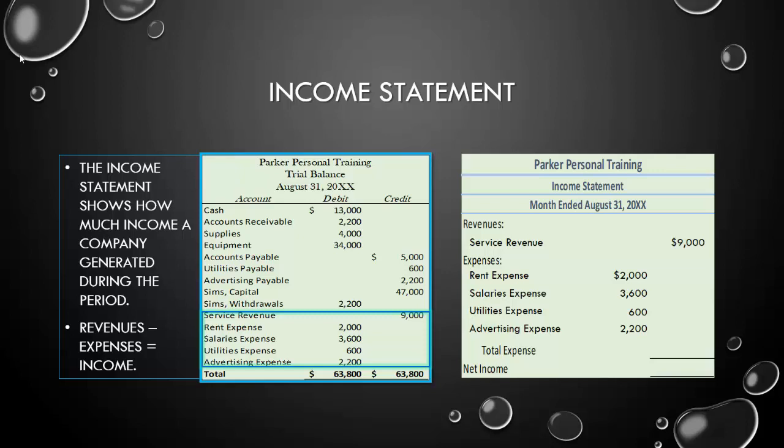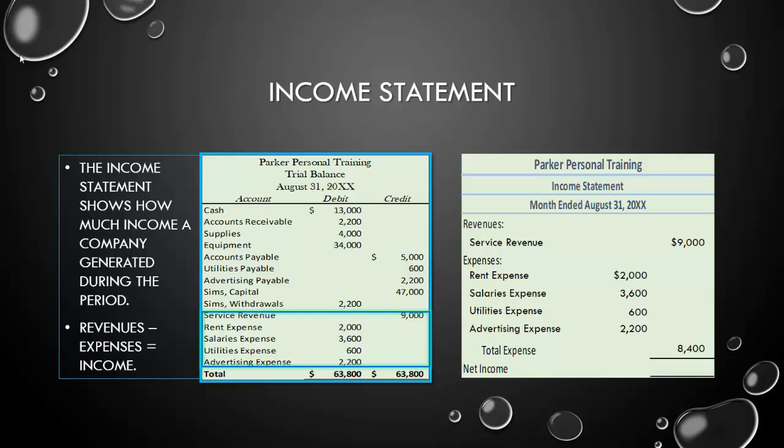You may have noticed I put those in a separate left-hand column. On financial statements, if you have to total numbers up to find a total overall number, you put all the numbers that you are adding up in the left-hand column and just the total in the right. So for Parker Personal Training, when we add those four expenses together, we get $8,400. We put service revenue right in the right-hand column to start with because it was our only revenue account. But if we had 3-4 different revenue accounts, we would have put all of those numbers in the left-hand column and then put total revenues in the right-hand column.